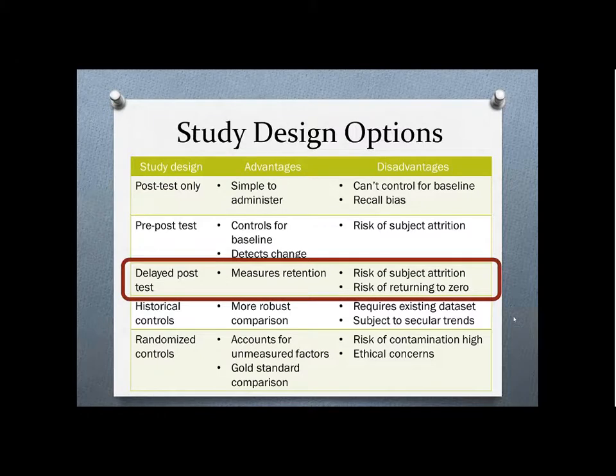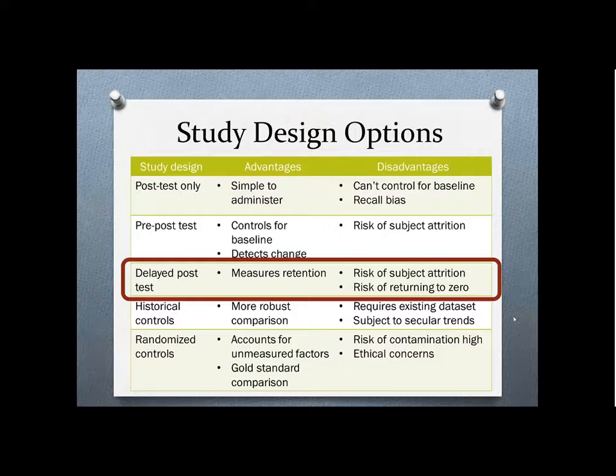This one, delayed post-testing, is essentially trying to measure skill decay. It can be layered on top of a post-test. That's the most common use of this. And what it does is measure something a little bit more meaningful, not how quickly was I able to remember exactly what you told me 30 minutes ago, but in 3 months or 6 months down the line, how much do I remember, how much do I use? And so it is one of the study designs that tends to be easier to publish, mainly because journal editors do care about these meaningful outcomes, such as how long did that knowledge stick with you.